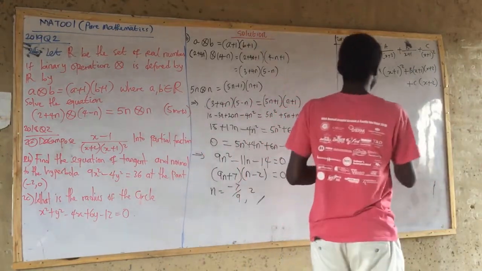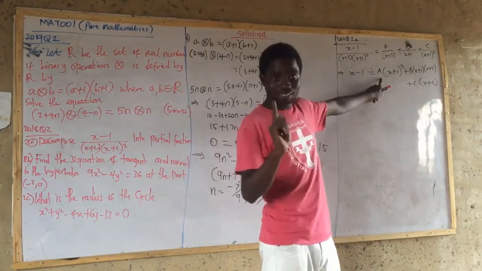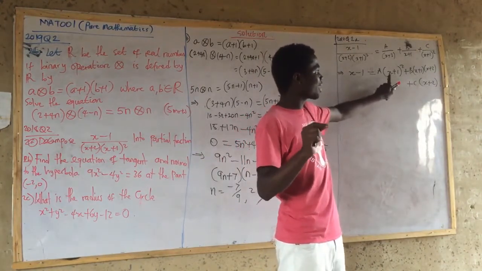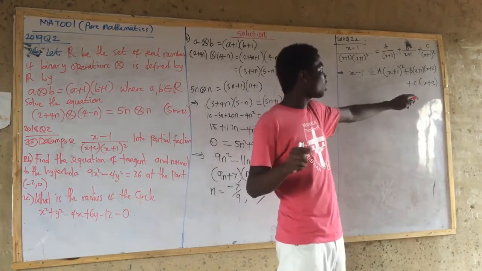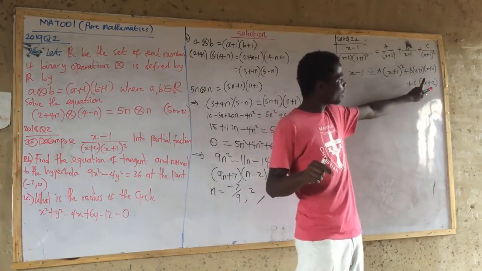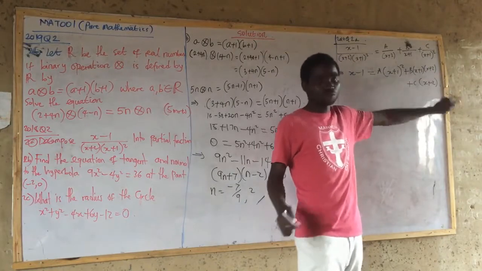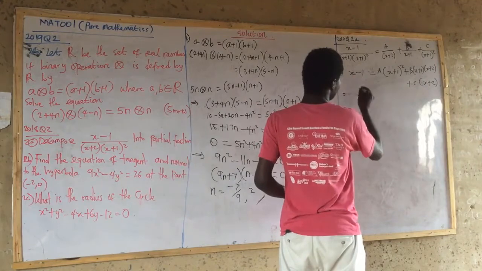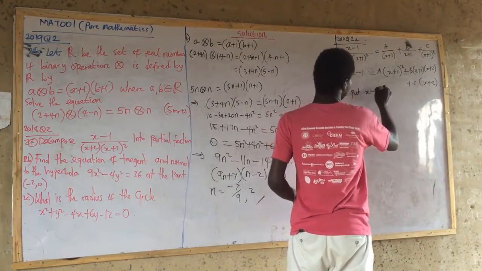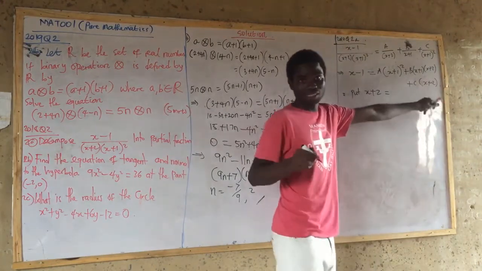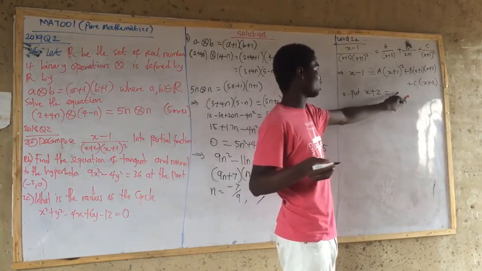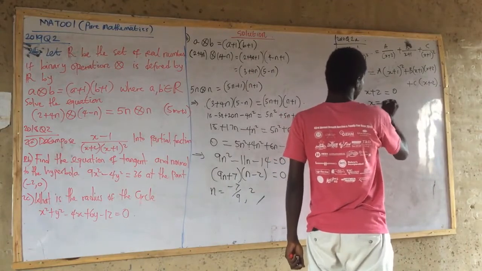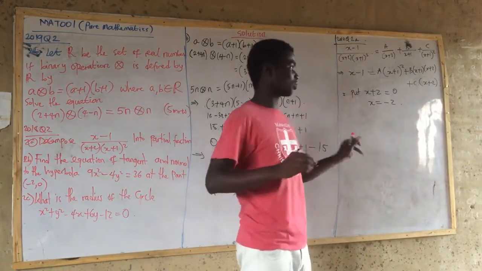Now, to get a, you just need to make b and c zero. I told you earlier. So what is common with b and c? What is common in b and c is x plus 2. Put that x plus 2 that is common equal to 0. This is what we call the cover up method in partial fractions. So x will be equal to minus 2.